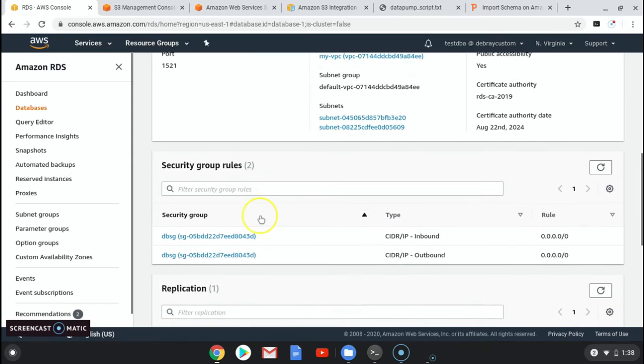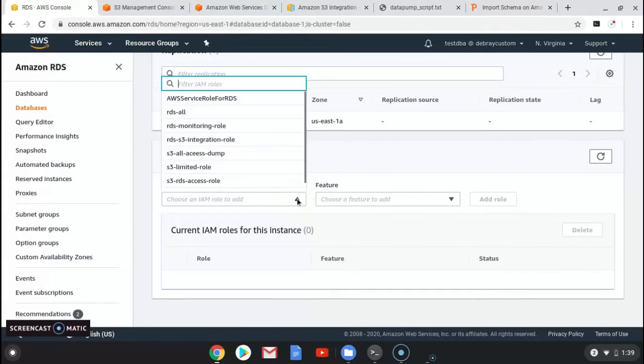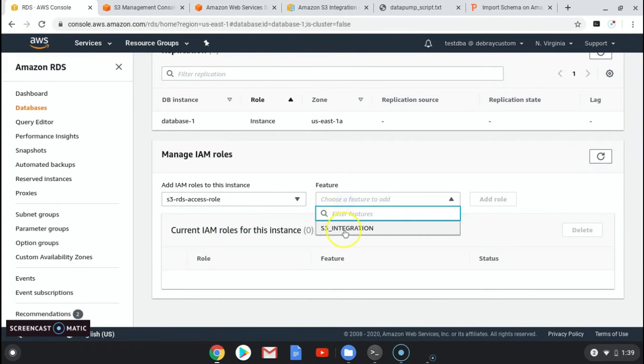If you scroll down a little bit, you can see that in the manage IAM role section, there is no IAM role associated with the database. So we have to add the role. Our role name is S3 RDS access role, if you remember, and it will feature with the S3 integration.